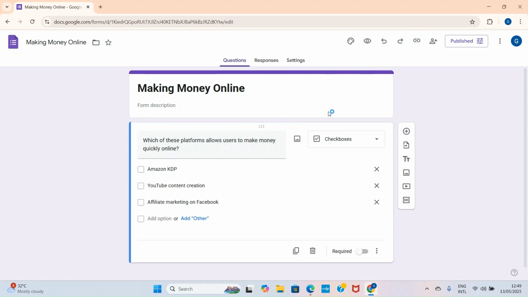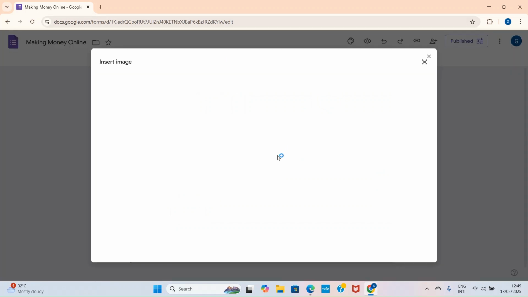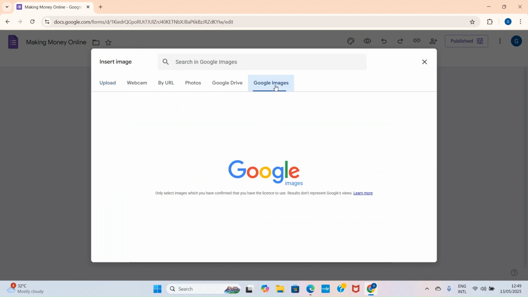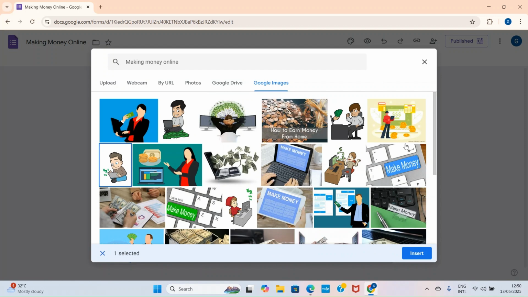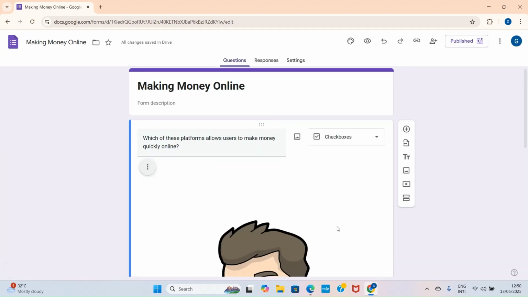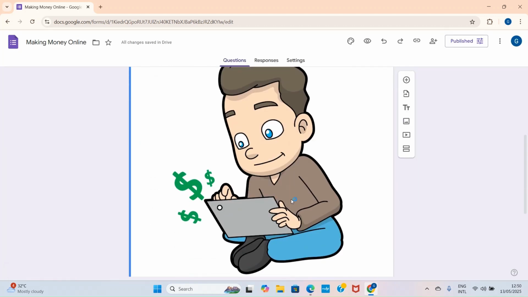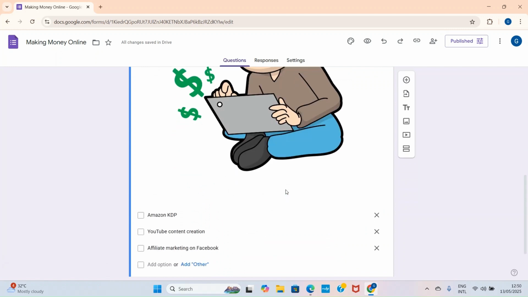send to the person. All right, but I want to beautify this more. So let's repeat what we did before. Okay, I'll click here and then images, and then I will search making money online again. Then after that, press the enter key of your computer keyboard. It returns some images as well. So here, let me work with this and click on insert. And you can see this has provided me with this image. Okay, so this one entered.